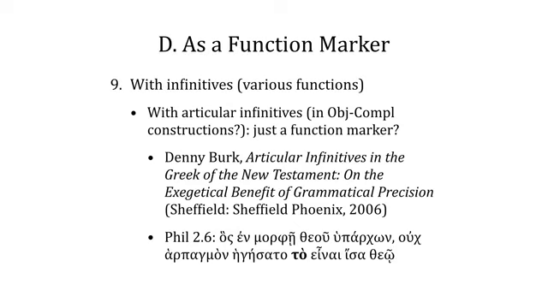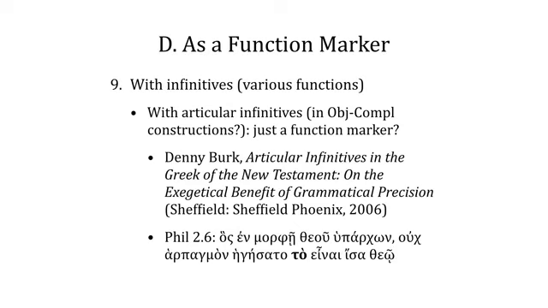Or is the article not anaphoric, and therefore it's not referring back to the morphe theou, and consequently they are not making the same statement, and therefore harpagmon means something different than something to be retained? There's a lot of issues that are bound up with how you take this article with the infinitive, and Denny Burke has done a really very interesting and significant and compelling piece of work where he essentially argues that the morphe theou is a strong affirmation of the deity of Christ.